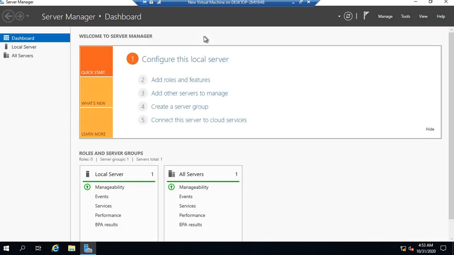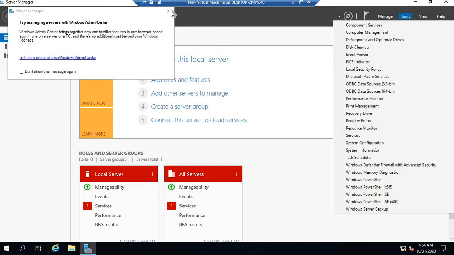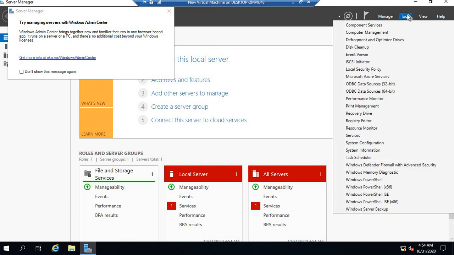Initially when you click Server Manager, it takes a few seconds. This duration is actually known as the initial configuration test. It does certain testing itself, testing the roles and features that have been installed in this server operating system that it is supposed to give the services. Now, if I go to the Tools menu over here, still the things are being loaded.